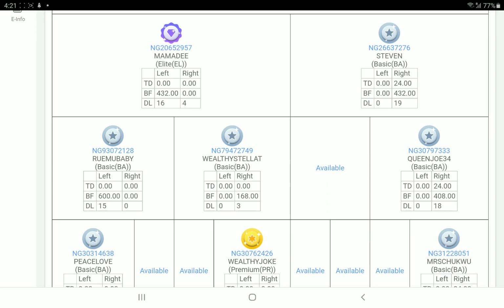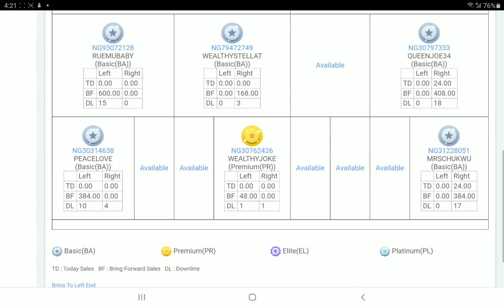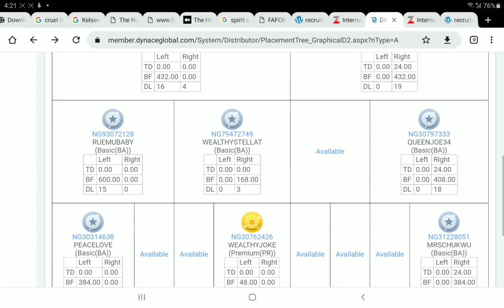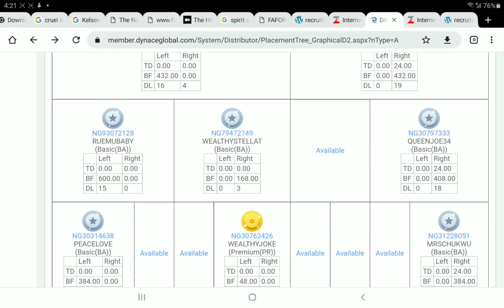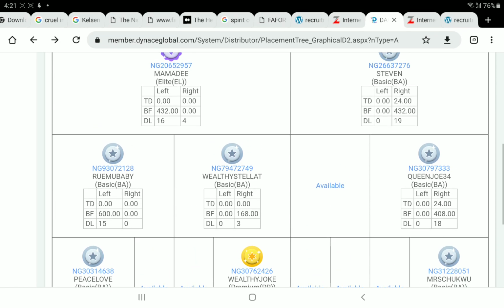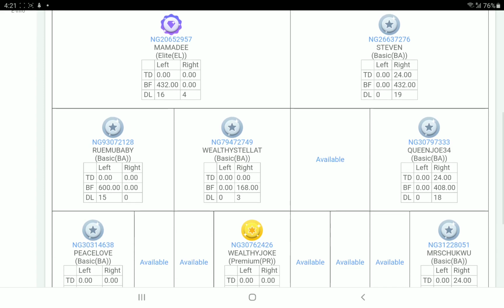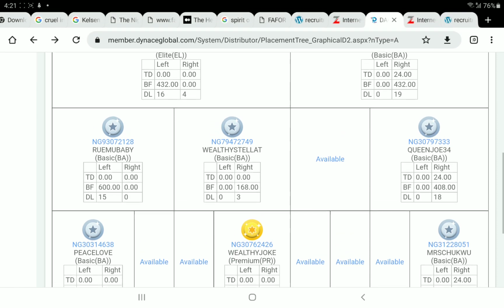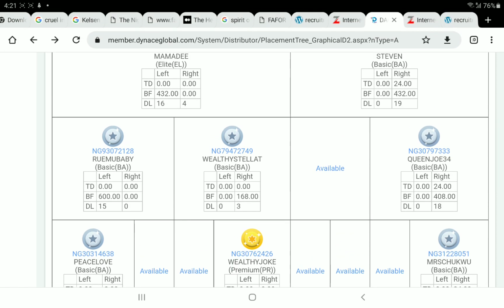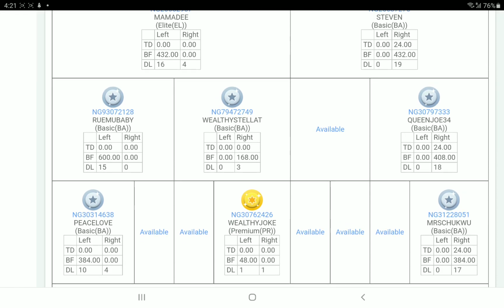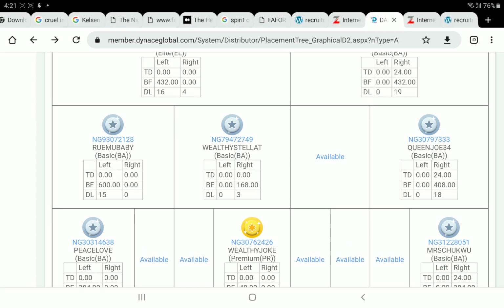Assuming as well the same inner leg under Mama D, he did placement up to Wedding. He was supposed to now do that placement under Wedding, but he's not putting it there. He's now doing the placement under Steven, the inner leg. At the same time, under this right where you have Queen Joe, Miss Shuku, we ended at Pastor Chris. Pastor Chris is supposed to be the one to receive the next registration on the right, the next support that is coming from the team.